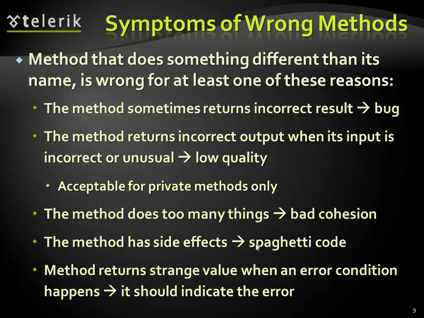Of course, on the other hand, if your method doesn't do what is expected, then we have a problem. In many cases QA will be running around your methods, checking what they're doing. Sometimes you have to write your own tests to validate that the method in all kinds of cases is doing what is expected and returning what is expected. If the method is returning an incorrect result, then you clearly have a bug that you have to fix, because this is not good programming, and this is not high quality code. It's just wrong.